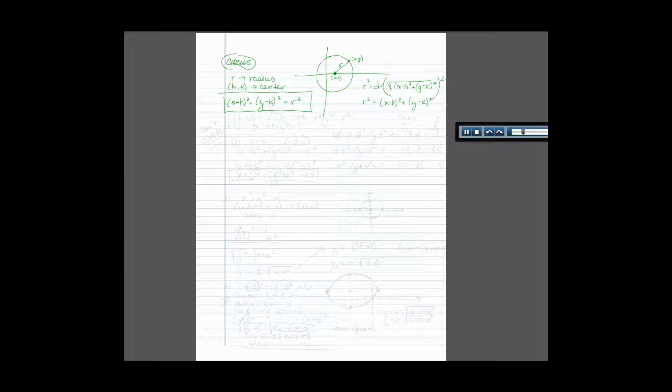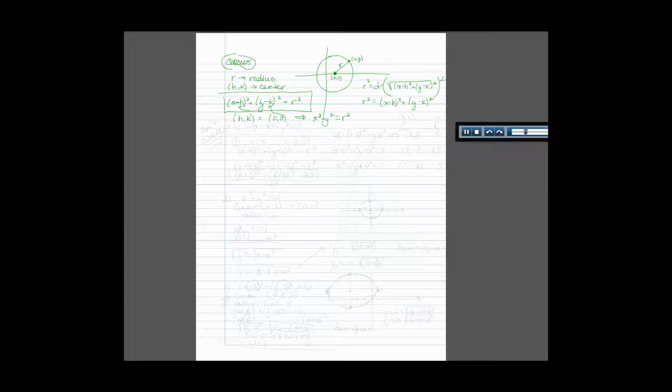Notice these are negatives, and the center is at hk, and then the radius is the square root of r squared. So it says the standard form of an equation of a circle of radius r whose center is at the origin. If I had a circle whose center was at the origin, then that means that the h and the k would be the point 0, 0. And so if I plug in a 0 for the h and a 0 for the k, what I get is this equation, x squared plus y squared equals r squared.